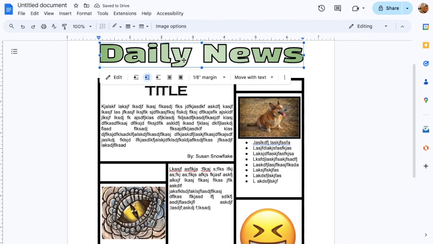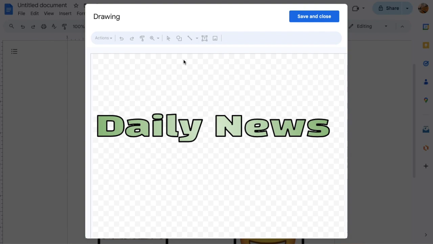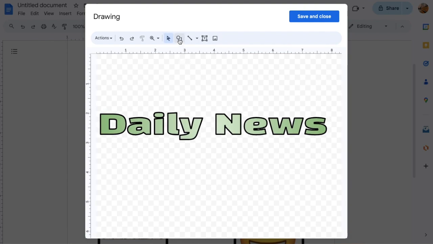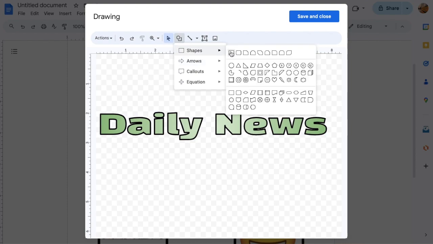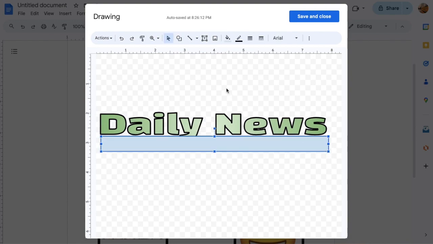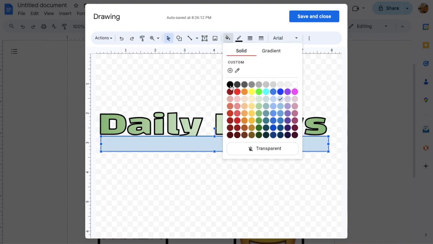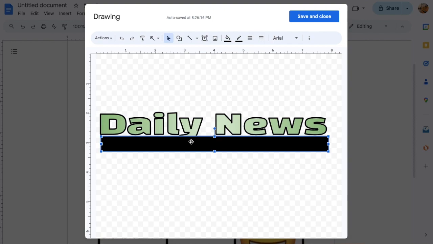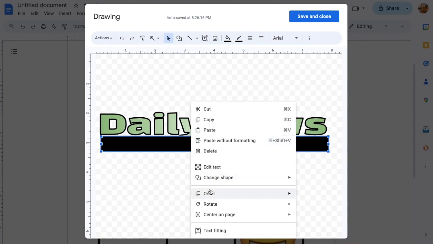The last thing I want to share with you is if you wanted to add more into the title of your newspaper. Say you want to make a bold statement and an underline. So I'm just going to grab a shape and drag my shape out and then fill it with the color black. But as you can see, what happens when I lay this down is it covers up the Y. So please remember about order and send it to the back.